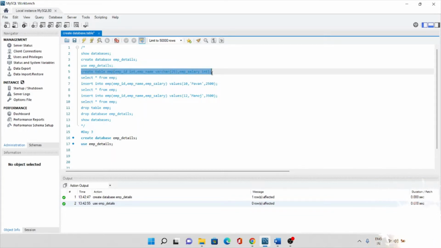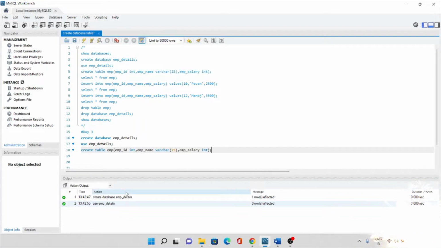For primary key. Okay, create table employee. So this contains the columns like employee ID, employee name. Okay, so what I will do here is I will give it as auto increment, in order to understand primary key. Okay, so I will tell you what exactly the primary key is and we'll try to understand.